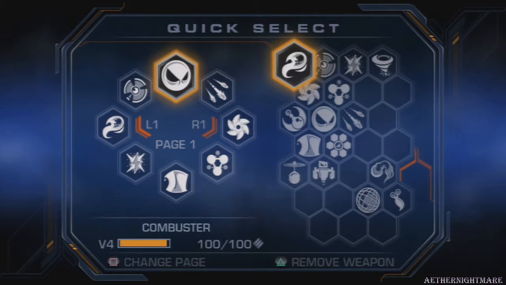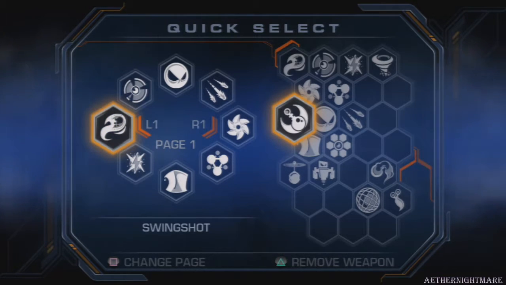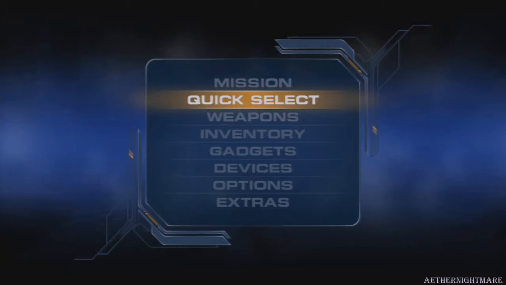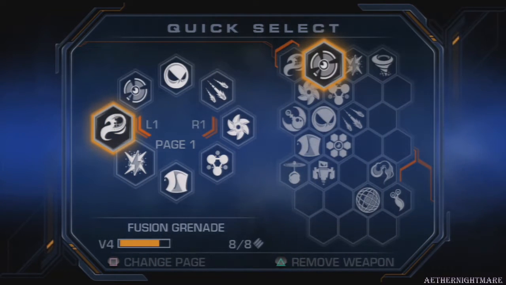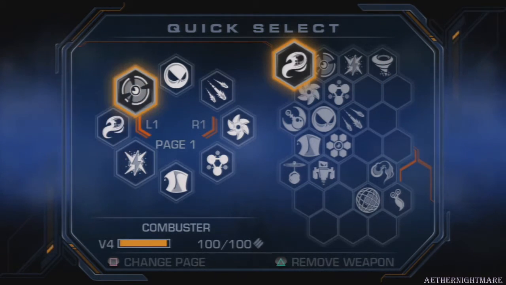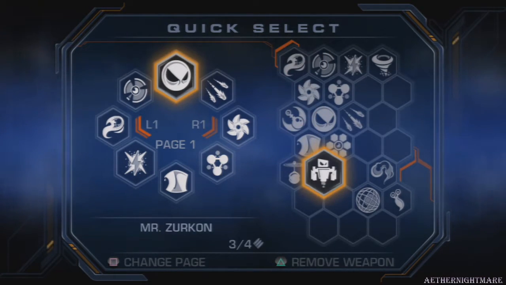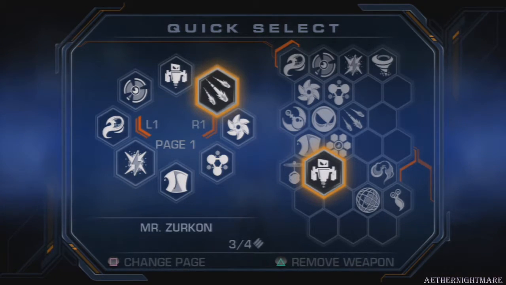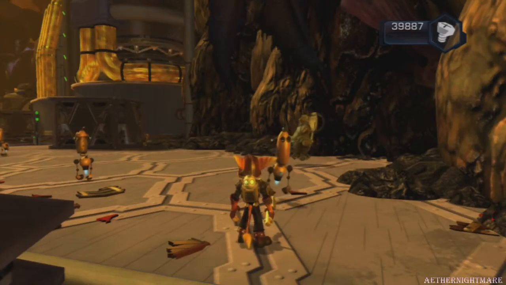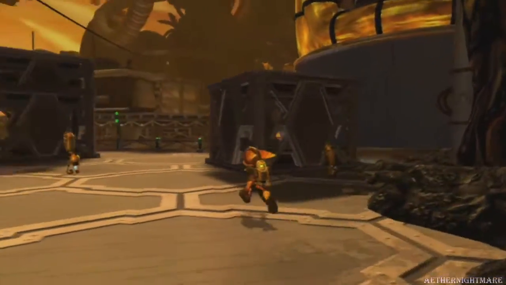Let's see here. What the heck do I never use? Who's that? This is the... I would really appreciate if they told it what it was. What are you? You are my regular blaster. Okay, bomb. This is the goo ghost thing, which I almost never deploy him. So I'm going to swap him out with Mr. Zircon. Who you will love if he is anything like he is in future games.